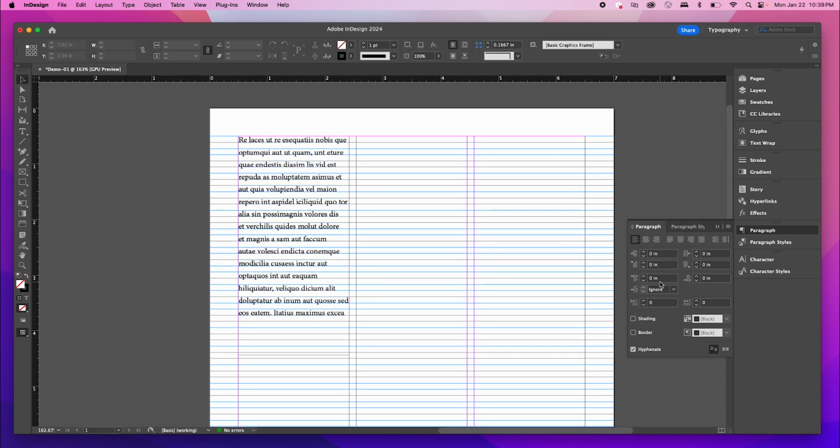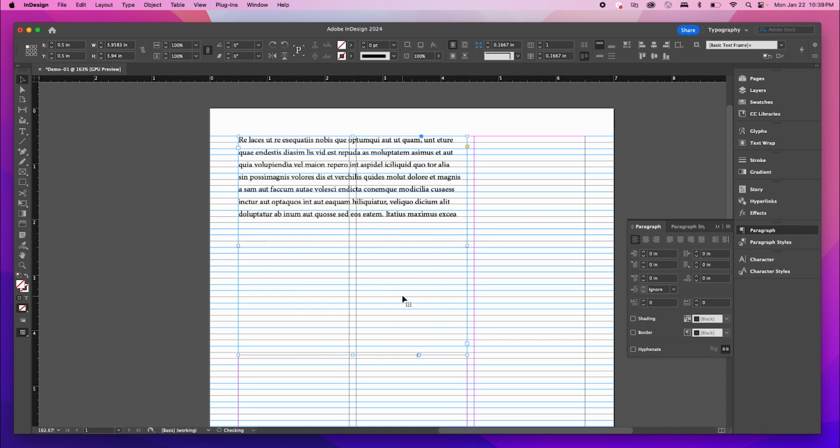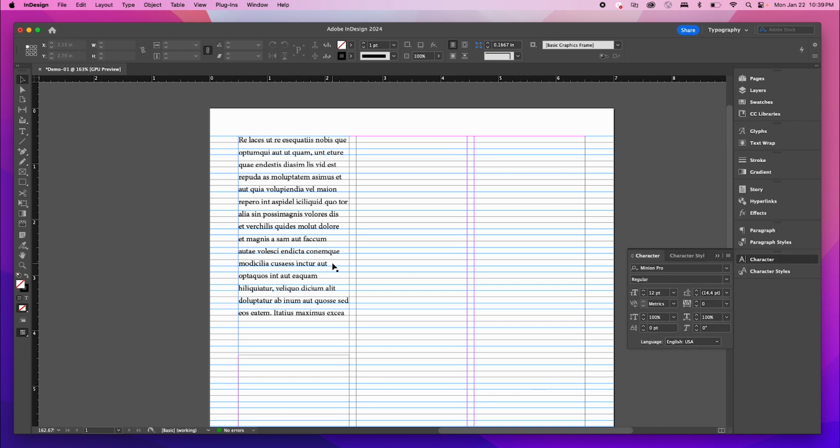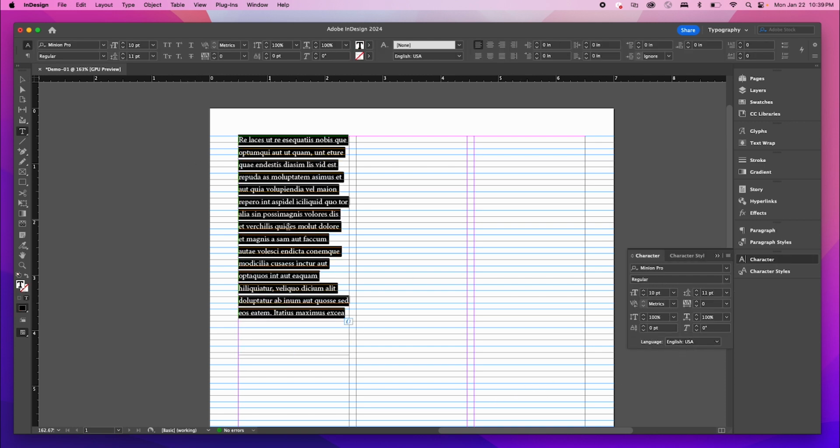So pretty much the paragraph palette controls the overall paragraph as a whole. And then the character palette controls the font and the typeface within itself. So these are areas where you could adjust point size, your leading, your tracking. You actually do not want to use really any of these four settings on the bottom.